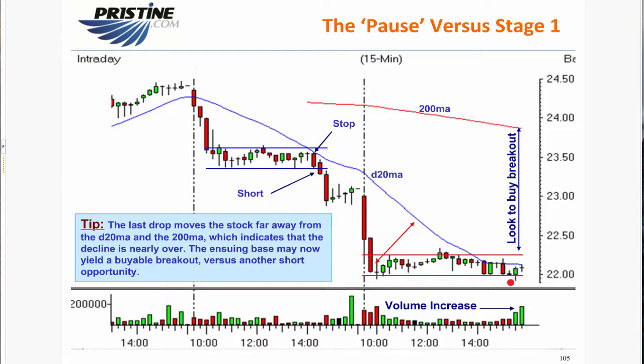And of course, we don't see the larger time frame, but it's very possible that this is your micro stage 1 within a pullback that's taken place over the last day and a half, and now forming a buy setup. So as it says, assuming the larger time frames are in fact bullish, you could be looking to buy a breakout here with a stage-to-stage match.